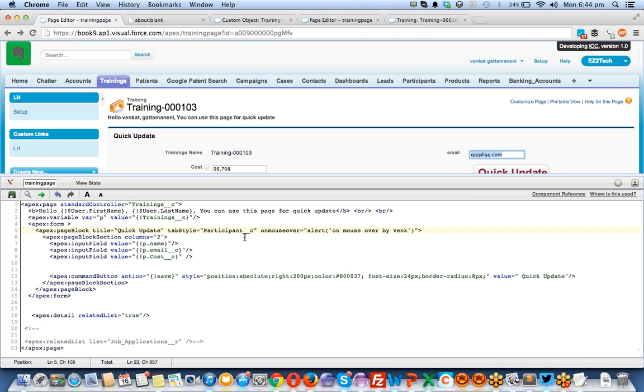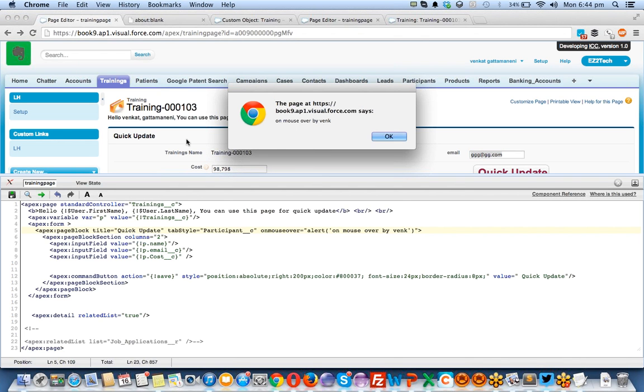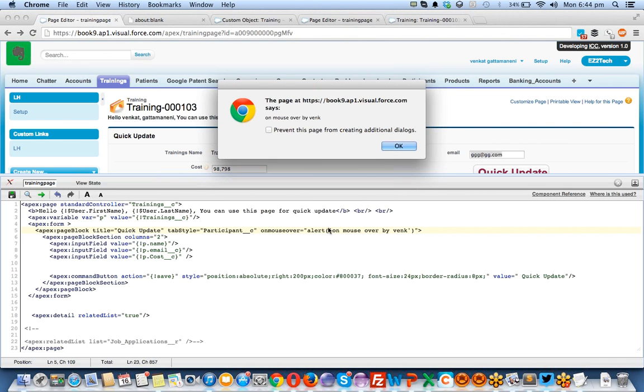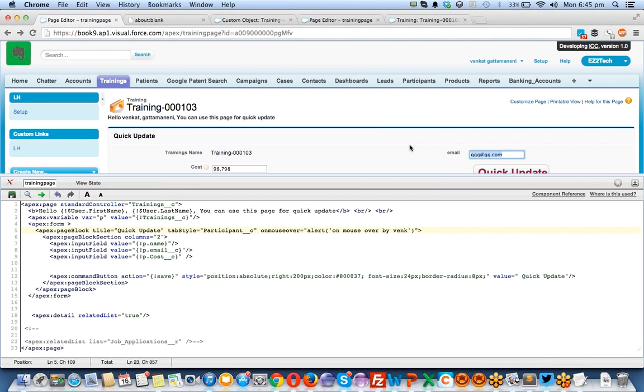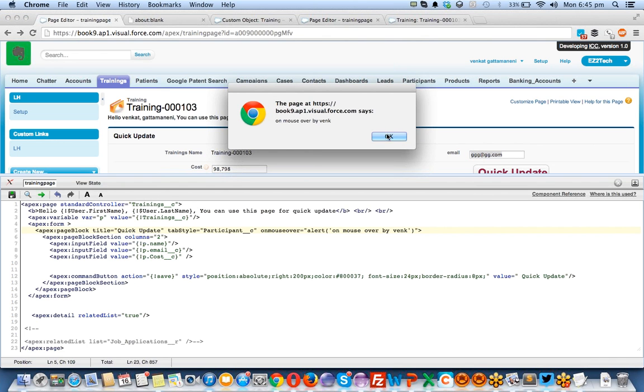So this is a simple page block table. Now I'm just taking my mouse over to the page block section. Now I'm doing some action and I'm printing down the alert, a simple alert, because I can do some action also here. Because this complete section belongs to mouse over. Wherever I go, see, this is mouse over. If I move the mouse now, I will get this message.